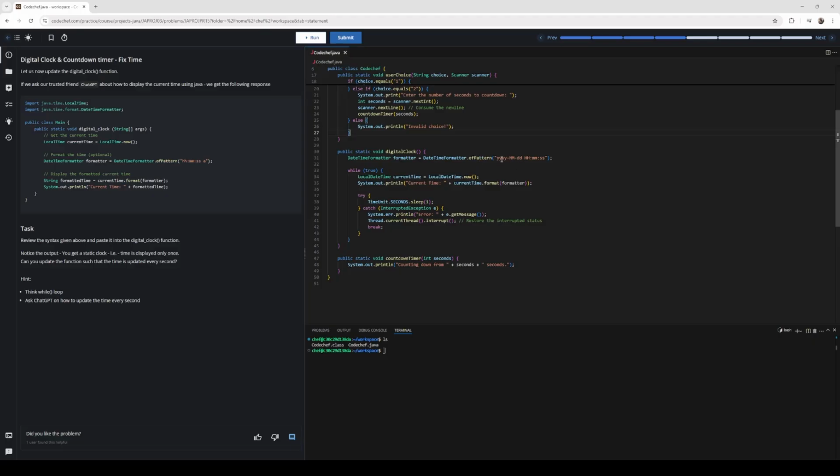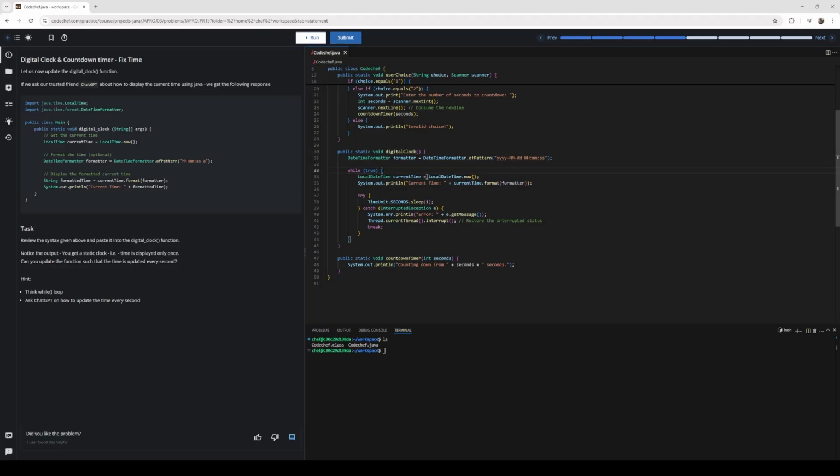As I explained, this will be the format we use. Here, yyyy stands for year, the two capital M's stand for month, the two d's stand for days, and as I told, HH stands for hour in 24-hour format, small mm for minute, and small ss for second. Then we run an infinite loop using while true.